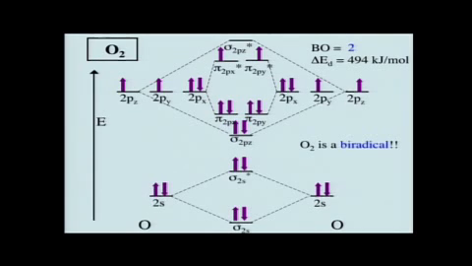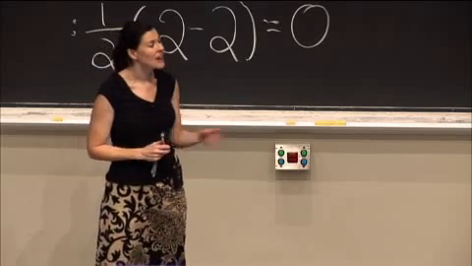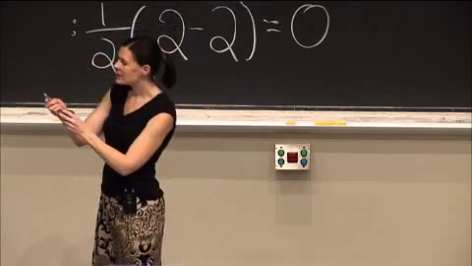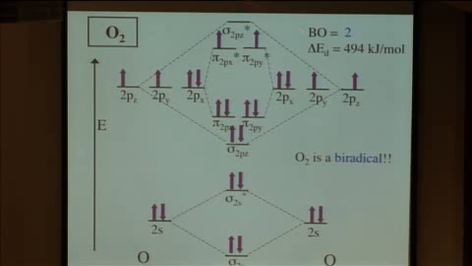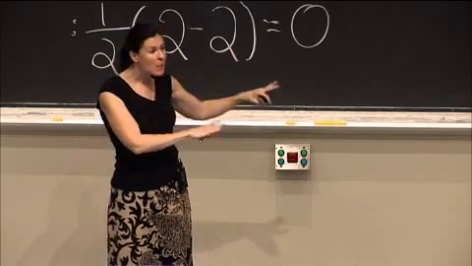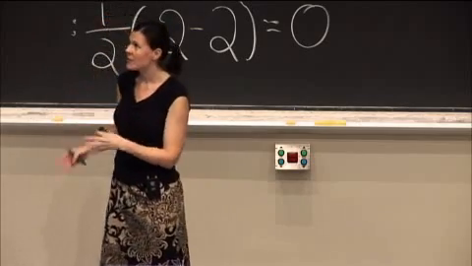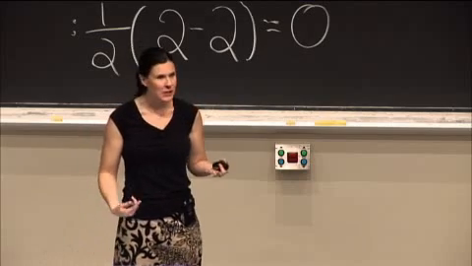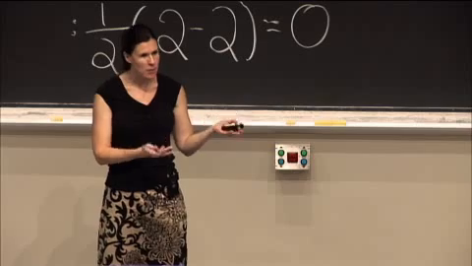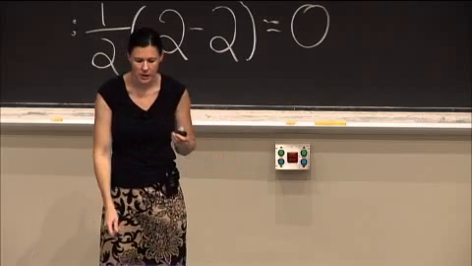And what I want to point out that we just figured out from molecular orbital theory is that O2 is a biradical, because remember, the definition of a radical is when we have an unpaired electron. You can see that we have 2 unpaired electrons in this molecule here, one in the pi 2px star and 1 in the pi 2py star orbital. This was something we could not predict using Lewis structures, but we can predict using MO theory that we have a radical species here. So that's a really important type of application that we can use MO theory for that we weren't able to do with our Lewis structures.